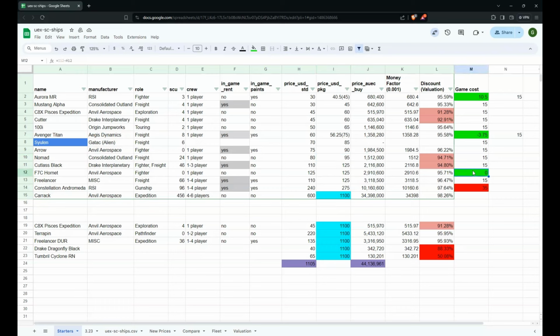for the game. Additionally, the Hornet here kind of stands out because it is the same price as the ship sold separately from the actual game package. So technically, you're not paying for the game package. You'll want to verify that when you're making the sale or when you're purchasing a ship.